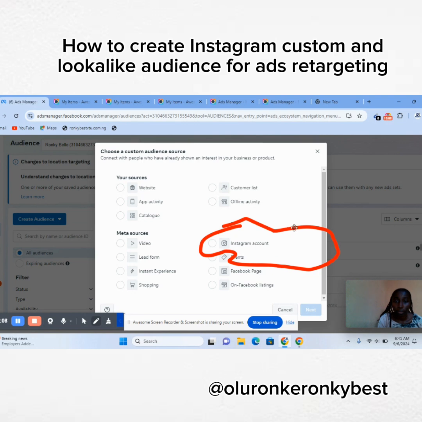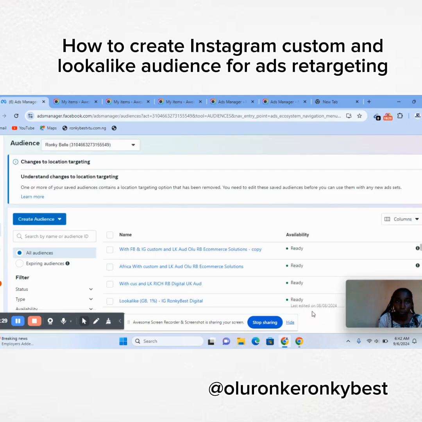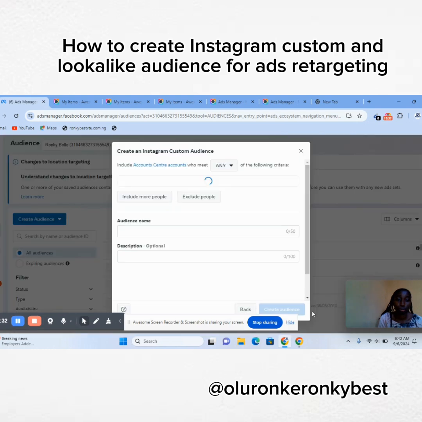So I want to take away the pencil. Okay. So I click on Instagram accounts and I click next. I wait for it to load. Still loading.